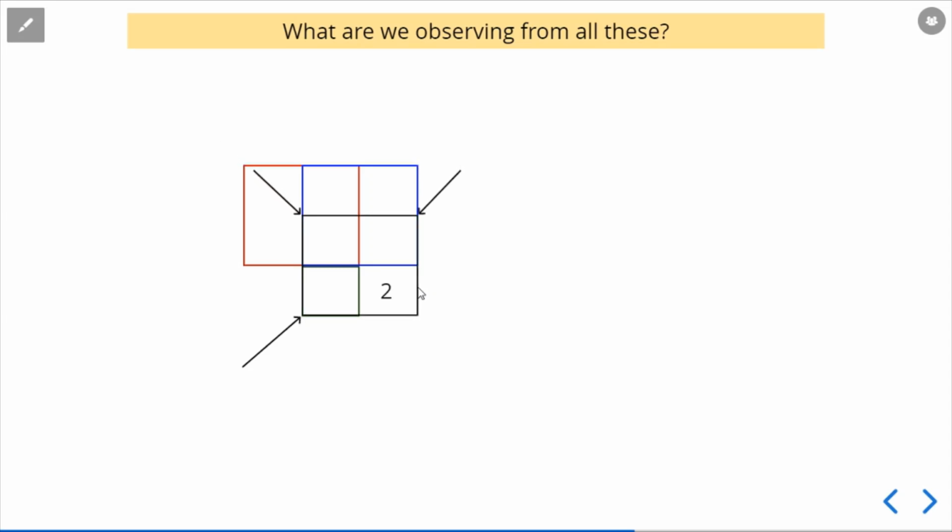So one thing is clear: if all the squares have the same area, then we'll just increment it by 1. But if any one of these squares has a smaller area, then we need to take that area into consideration and increment 1 in the size. So the observation we can make from this example is that we need to find the area of the square amongst all the 3 positions that we just considered and find the minimum, that is, the size of the square must be the minimum of all the 3 squares, and we'll just increment that size and we'll get the size for this particular ij block.